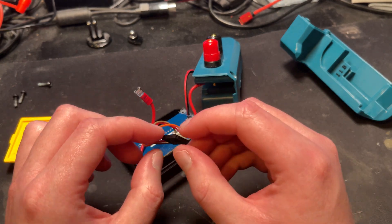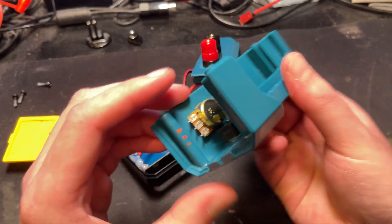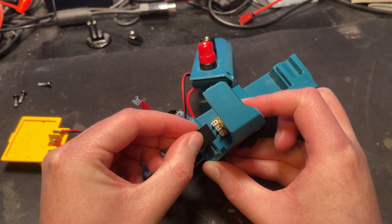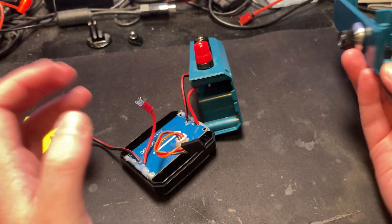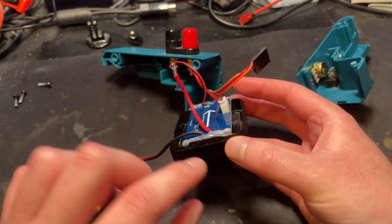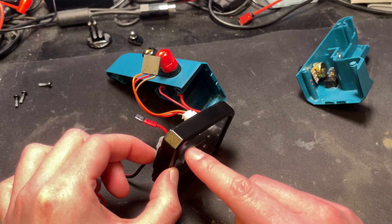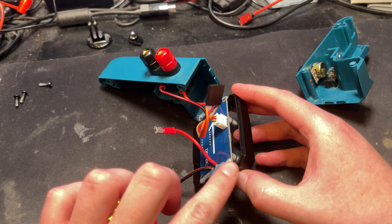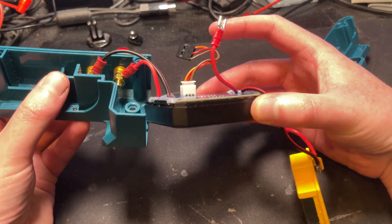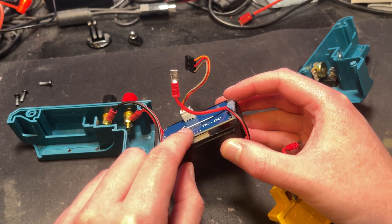I just happen to have all of these sockets and the little crimp connectors, so I did it this way — just because I could, but you don't have to. The reason this was backwards is because I actually had this connector plugged in the wrong way around. What I've done then is colour code — if you can actually see it — the orange, red, and brown to correspond to plugging that in the correct way around, and it works properly. Power through here, into here, and then out to these two terminals. The board itself is just about the same size as this outer housing, so it butts up until these capacitors touch the front window, and this is just hot glue with my 18 volt Ryobi glue gun, which works great with Makita batteries. These two little ears at the side work quite well — it does wedge in between, but it takes very little to pop it back out again.